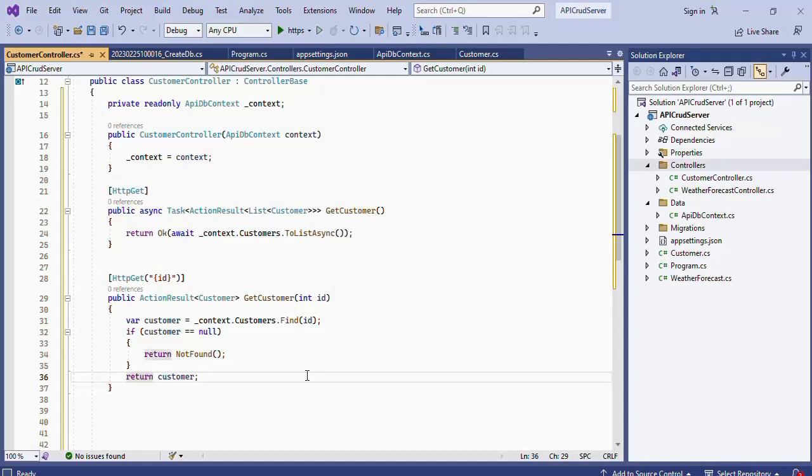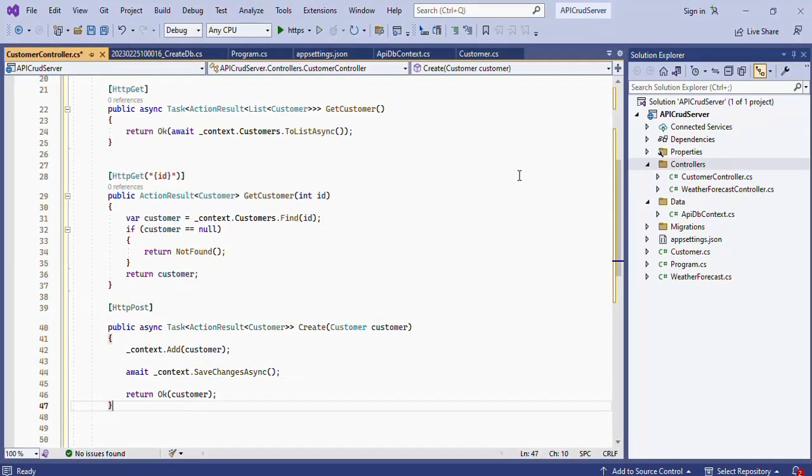Actually, there is not much performance difference between synchronous and asynchronous methods in the API solutions. Synchronous method will block the calling thread till the action completes, whereas the asynchronous methods will not block the calling thread. Both are right, use whichever you like. Okay, let's go to the next method.